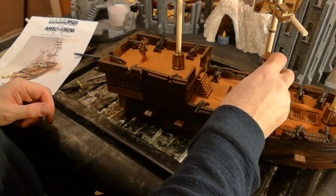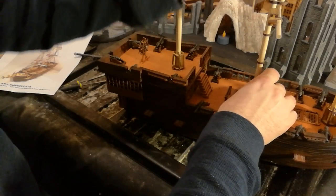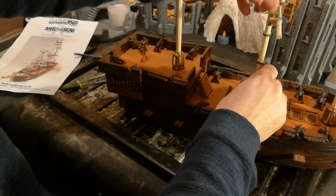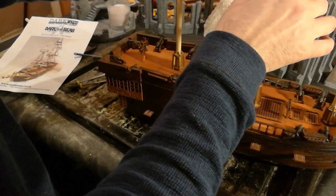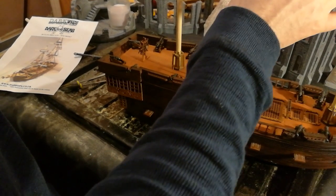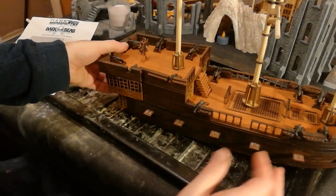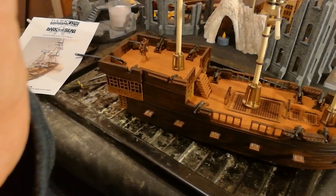Just the enjoyment of actually putting this together. It's been one heck of an experience putting it together. And I'm by no means any kind of expert at modelling. It's been a real challenge for me to put this together. And every piece of challenge that I've had, it's also been a great deal of fun.